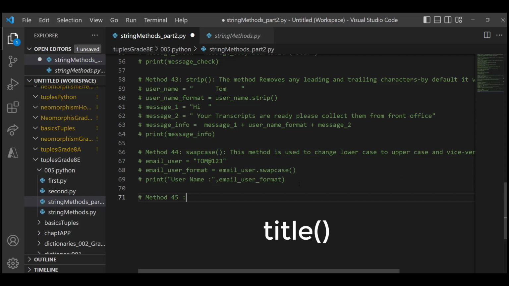Method 45 is actually used for title. If you have a name and you want to give this method, it has the ability to do text processing. For example, this method converts the first character of each word to uppercase. Now this is a nice method.